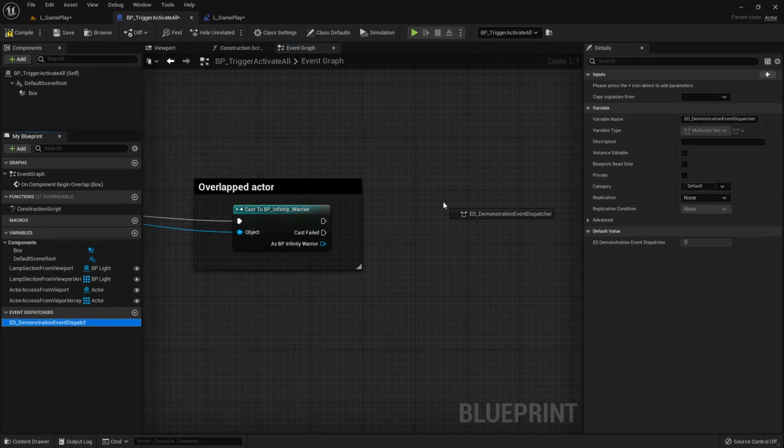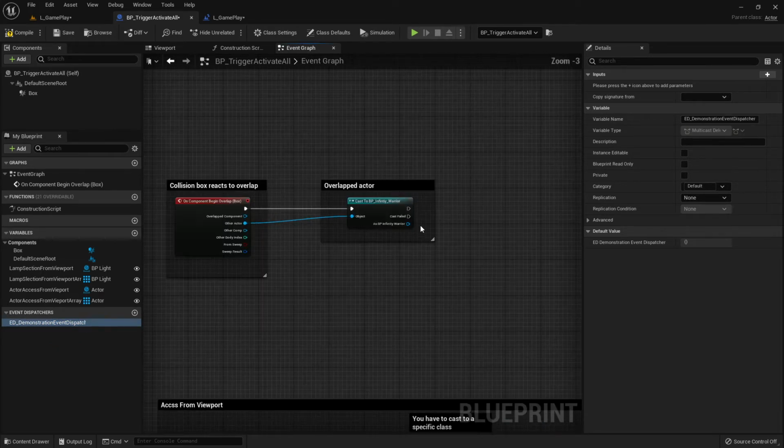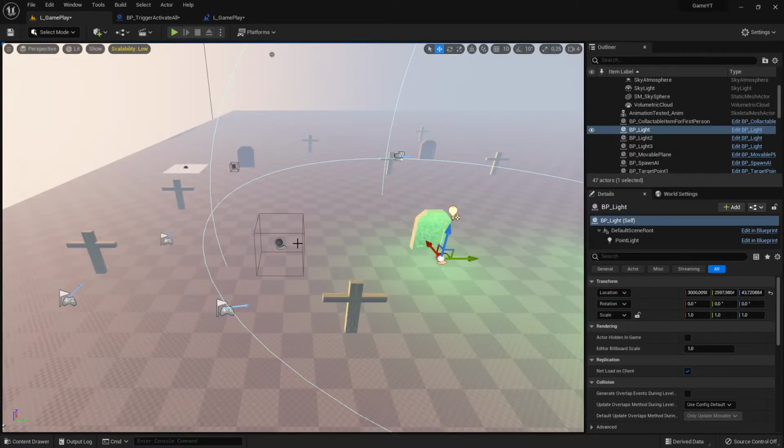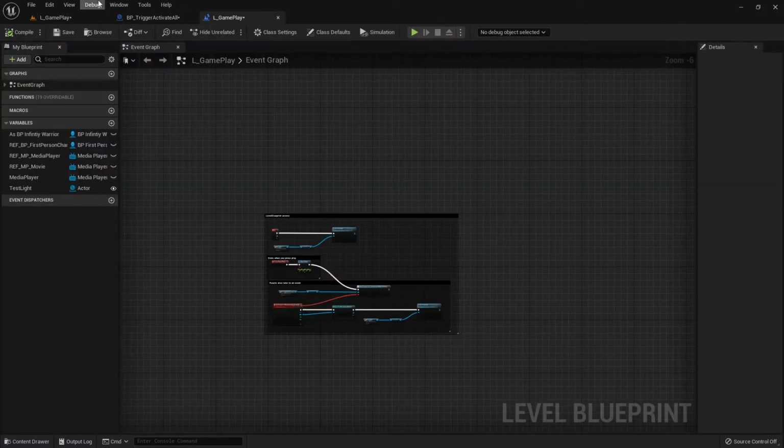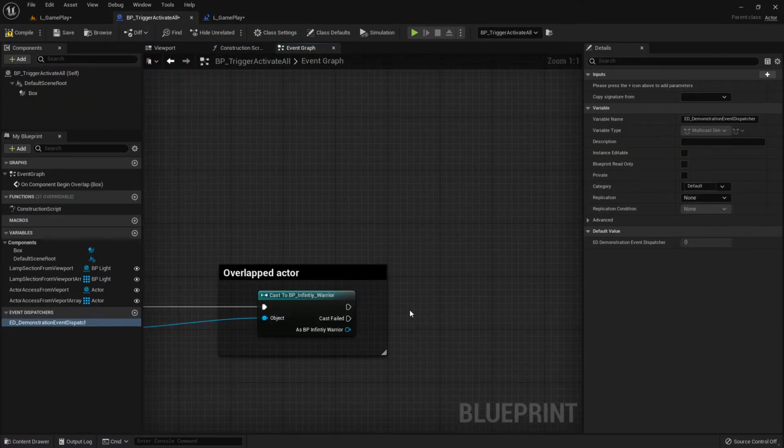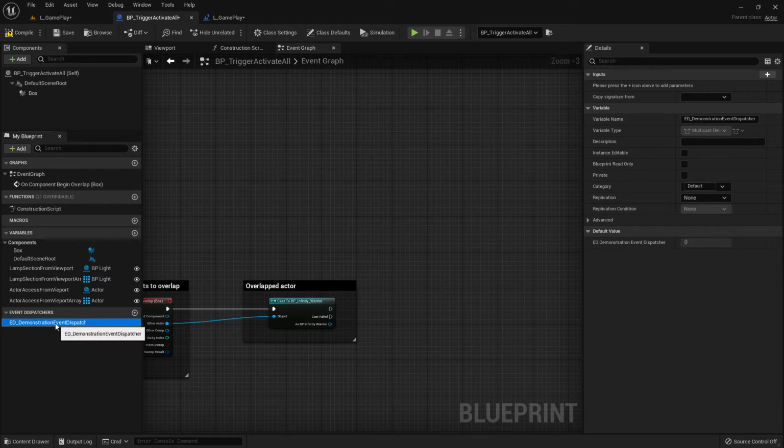Important is now here I want to call it. And why do I want to call it here again? Because my character walks in, and now I want all who are connected to this event dispatcher to do something. And here I call it. This is my call place. Of course, you can call it anywhere else. It must not be here. That's very important.